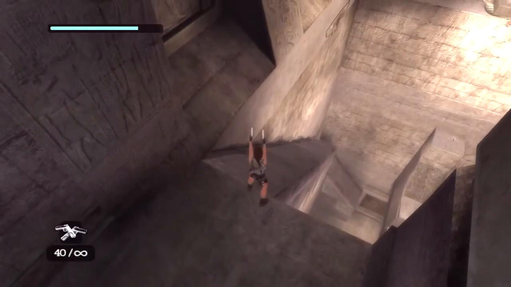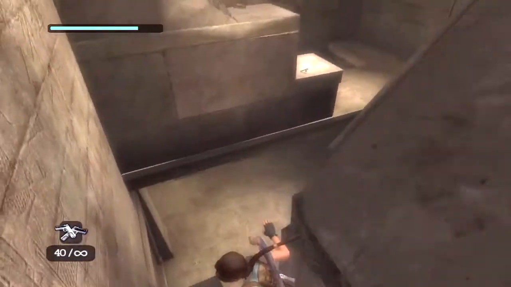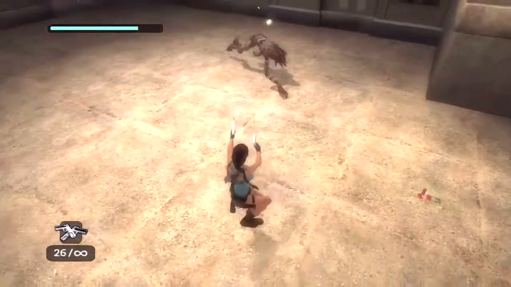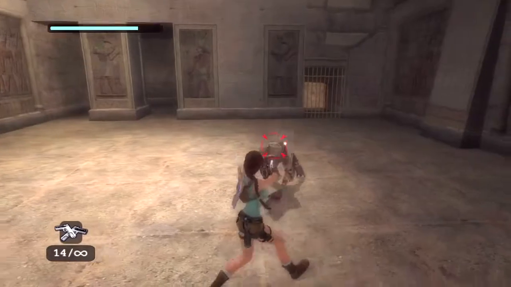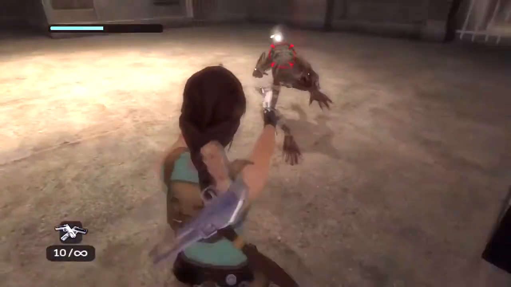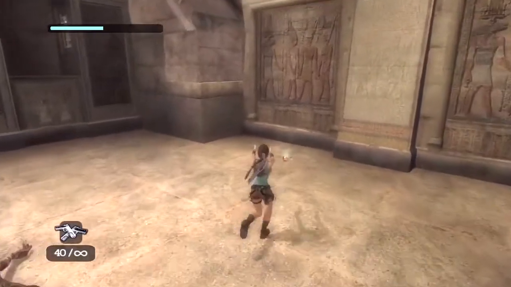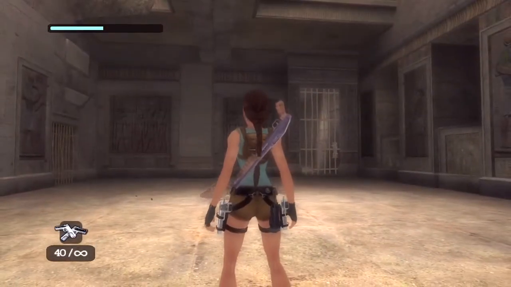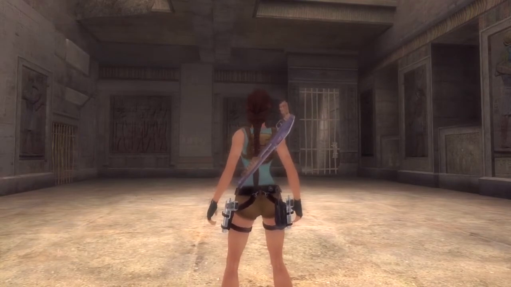And here we have a nice little slide down. There's literally nothing you can do about sliding down, you have to come down here. And then you have a wonderful cat mummy waiting for you at the bottom. To be perfectly honest, this level is just filled with really horrible set pieces.